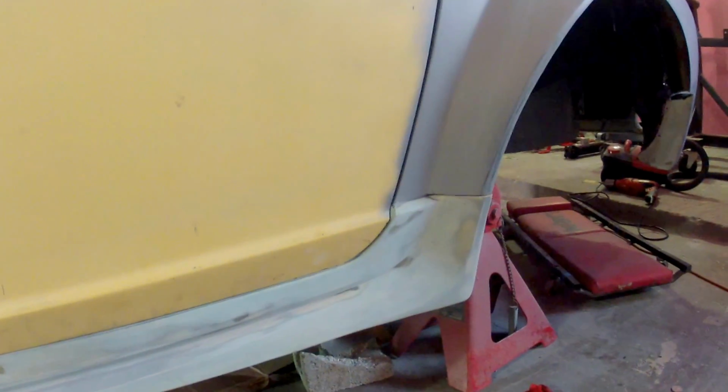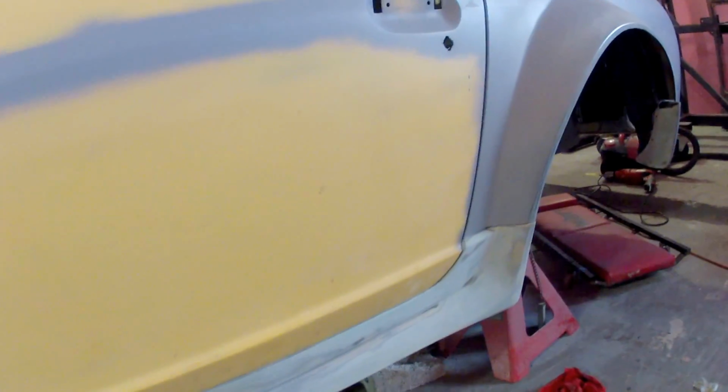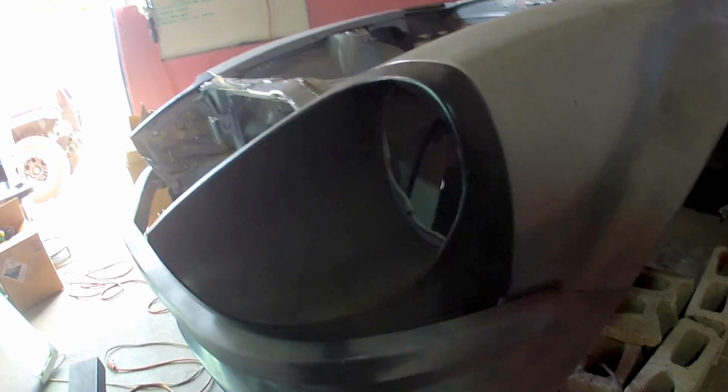Side skirts are being finished up, but they are also pretty custom. And they are, as you can see, molded into the rear flares, as well as on the front. Even here in the front, the bumper's been molded in to give a nice clean look.